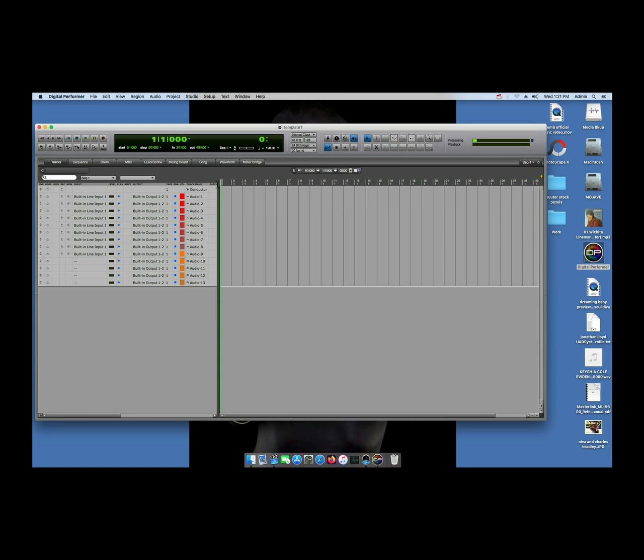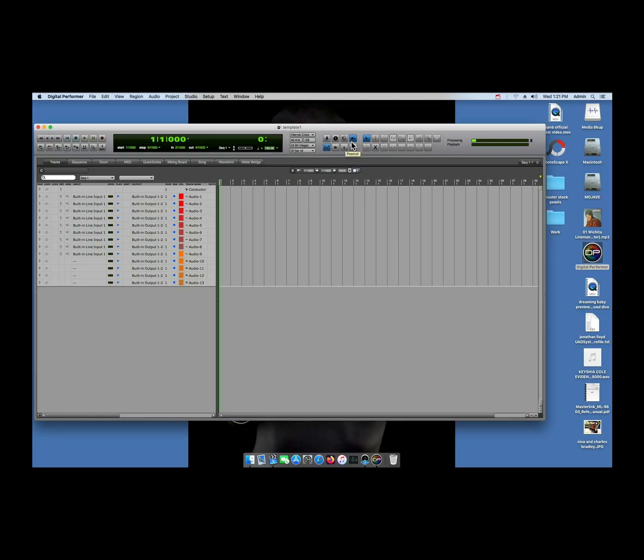Also, another thing we're going to want to do is make sure that we know the tempo. If you're working with samples or loops and you know the tempo, you're going to put that into your beats per minute tempo, so that when the song is playing and when you start making cuts and things like that, everything will line up properly. You can also check the tempo against the sound of the loops and the samples by having your metronome turned on.